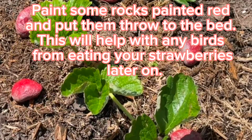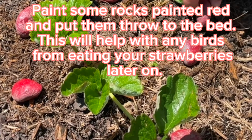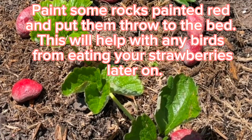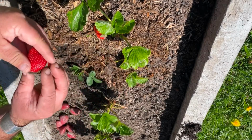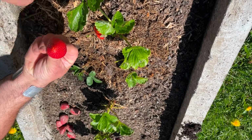Now for the moment we've all been waiting for, harvesting our homegrown strawberries. When they're fully ripe, simply pick them, being careful not to damage the plants. Just look at these beauties. Homegrown strawberries are truly a treat. Their sweet, juicy flavor is unparalleled.